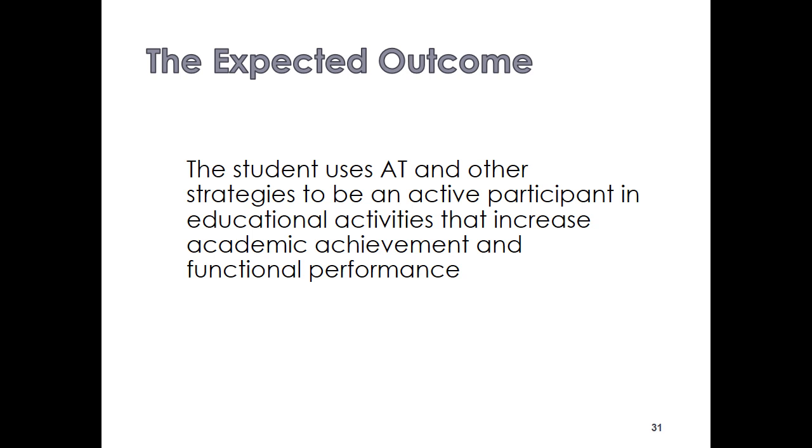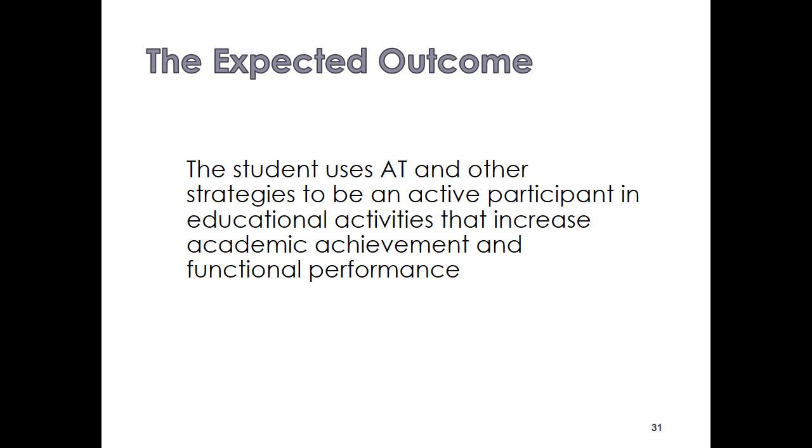And let's just say this kid has muscular dystrophy or some type of musculoskeletal disability where pushing himself is going to take a lot of effort. He can get there, yes. He might be late to class, yes. And he might also be exhausted by the time he gets to class. So what about incorporating a powered mobility device or scooter or something of that nature to enable him to get to class on time, as well as being able to be less fatigued and being able to pay attention in class. That could be part of an IEP in order to gain access for that kid on that expected outcome.